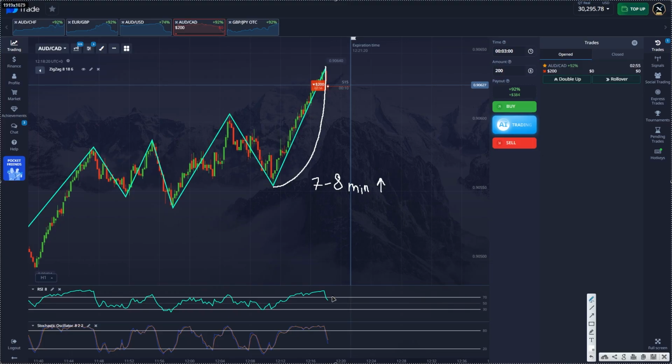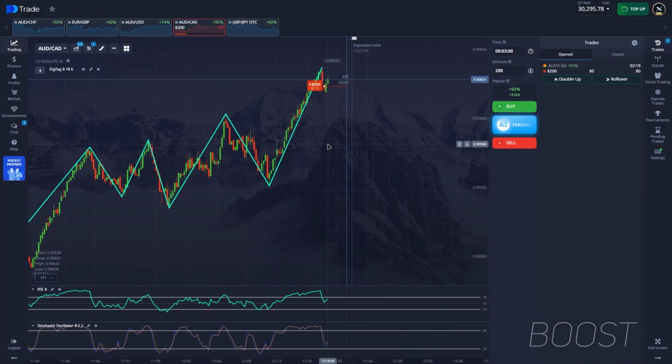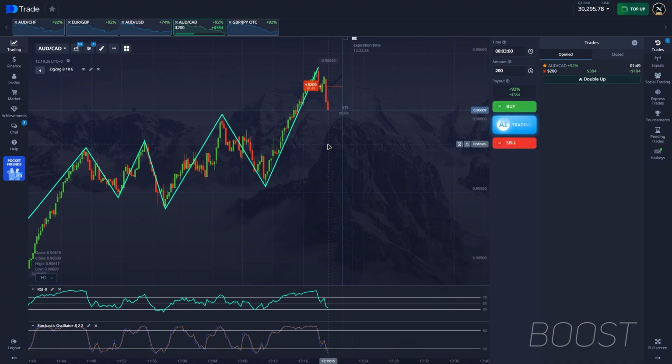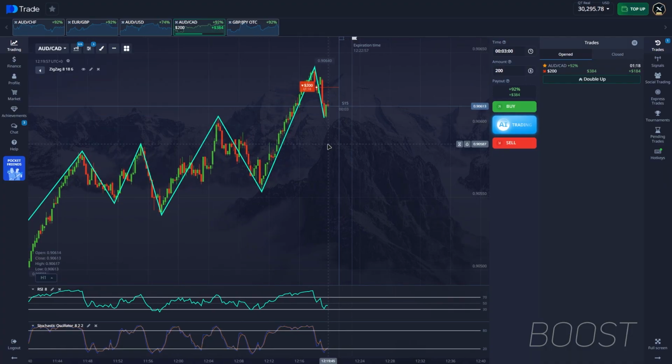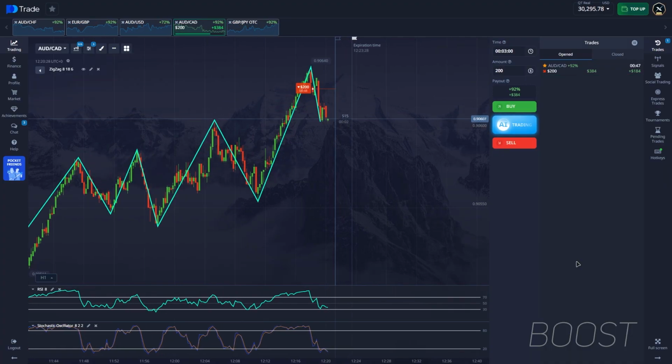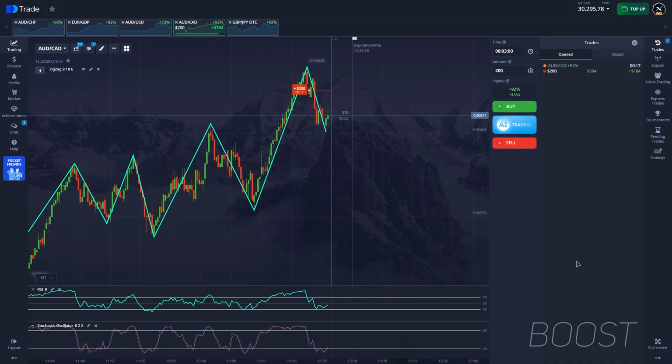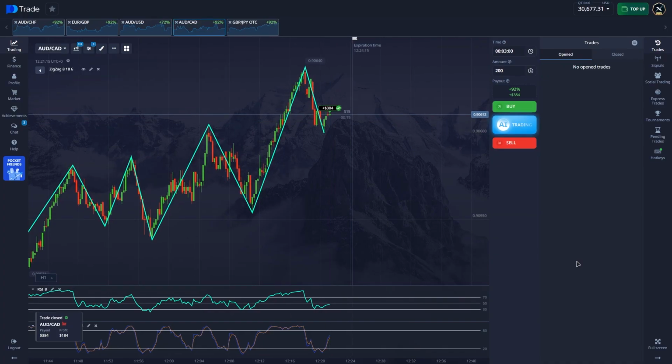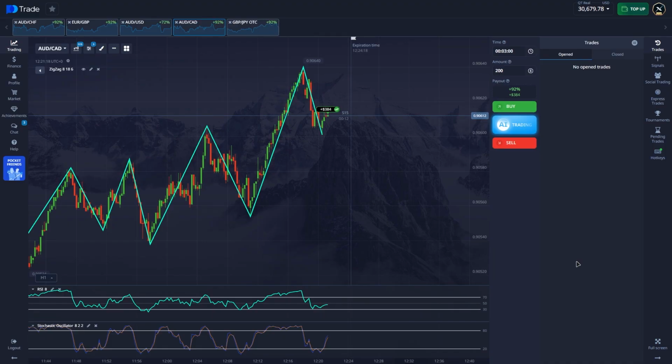Secondly, on the RSI indicators and the stochastic oscillator, you can see that they are both in the overbought zone. Moreover, they have already gone down. This is our second and third sell option signal. Our analysis is correct, the strategy works as it should and we made money on this deal.